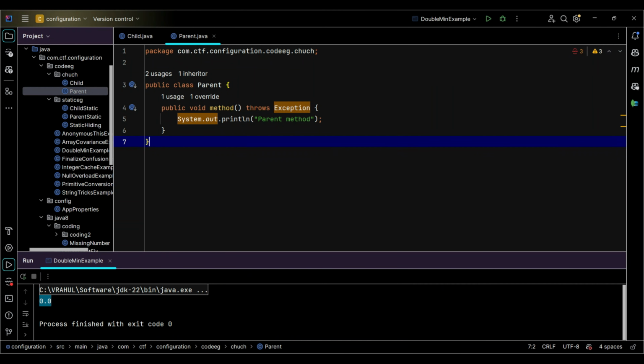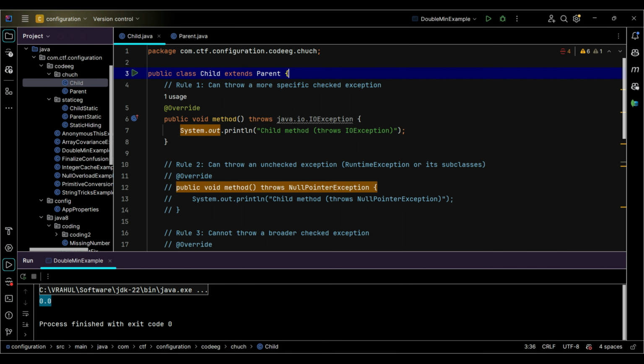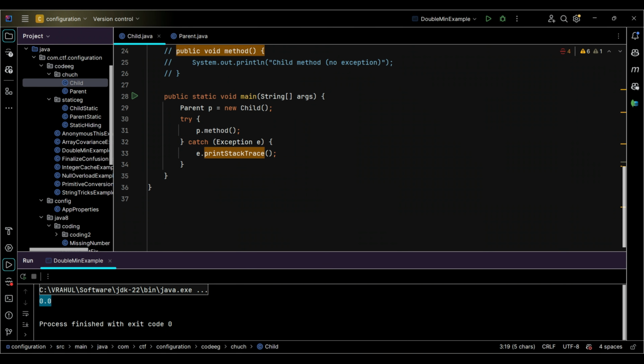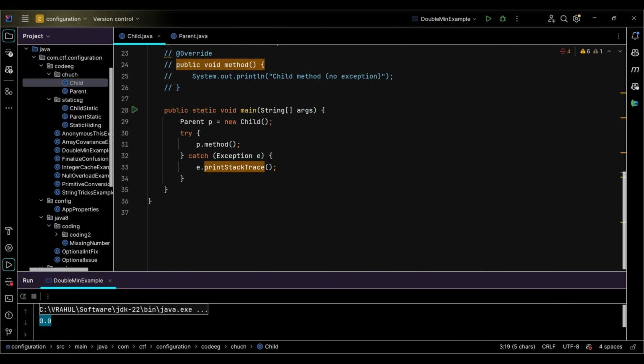Now if you see, I have a parent method over here with the throws exception clause. Now let's take a child example. You have one parent overridden method class over here. There are different combinations of things which I've done here. Let's try to discuss the rules one by one.